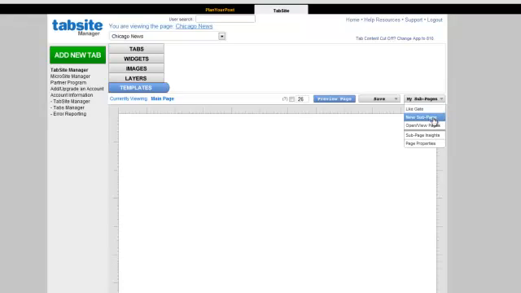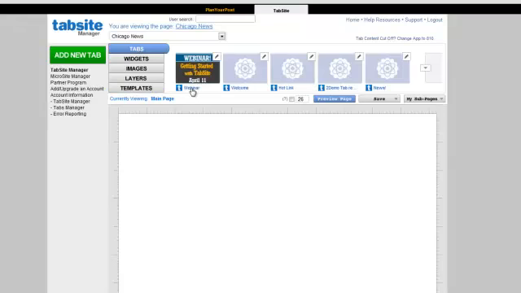I want to talk a little bit about creating a new subpage. Subpages are something also unique to TabSite, and subpages are, as they state, just a subpage underneath tabs. So you have your main level tabs up here, maybe webinar, and under that you could create a new subpage that would be a page underneath that that would maybe show different archived webinars or whatever the case may be. You create any content you want underneath there. So you click that, it launches a new page, and you're basically creating a subpage of the main level.